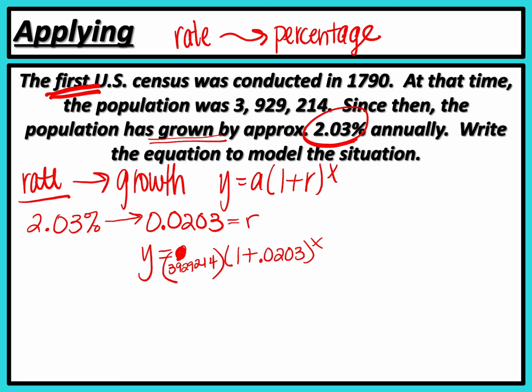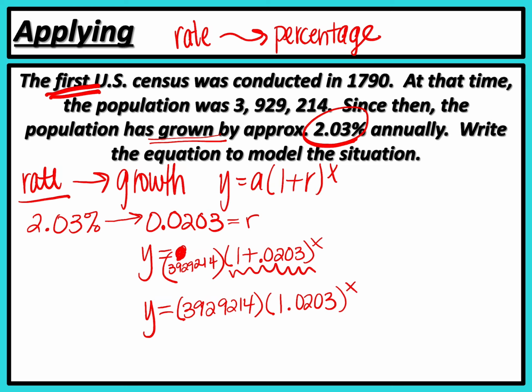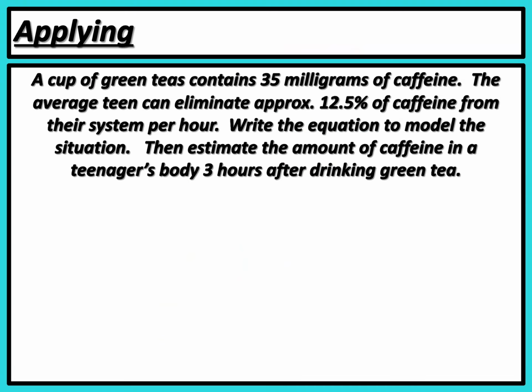Okay, and the only thing that I'm going to ask that you do with rate problems is just simplify over here. Just clean that up and actually add them together. And that is our equation. We didn't have to solve for the base for this one. That makes rate so much nicer, and it makes rate so obvious because, oh, we see a percentage. That should be our number one indicator.